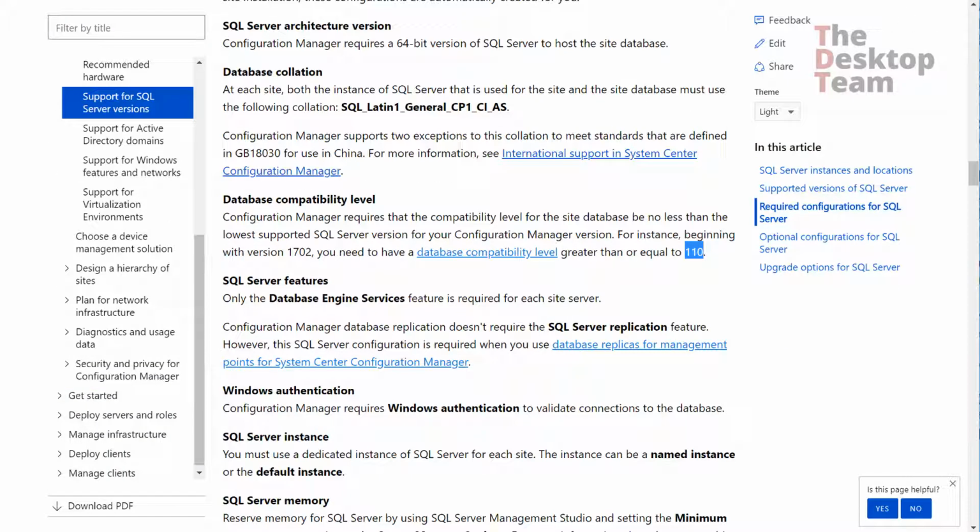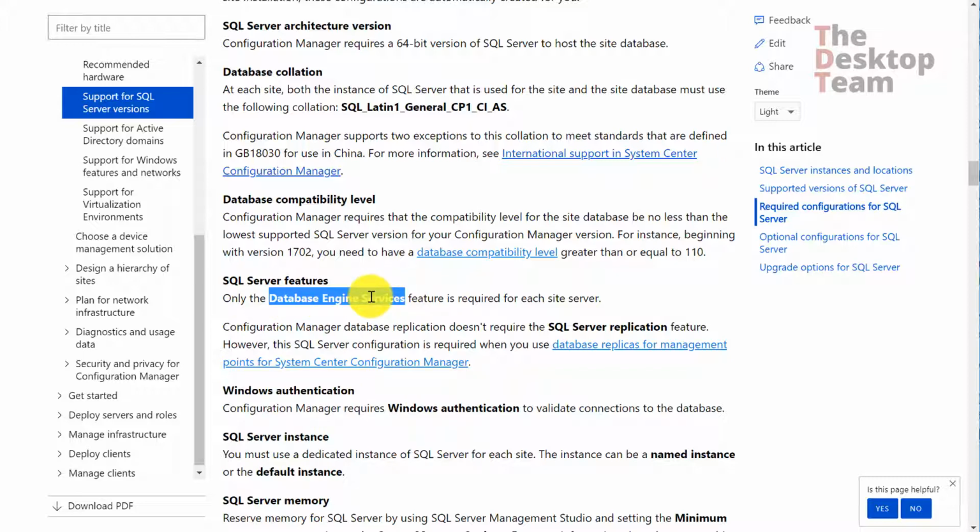So normally you leave the default. If you start feeling that there is a problem, so it's too slow, then you will change the compatibility level on the database. And we must have Windows authentication, and the only thing we need is the database engine.